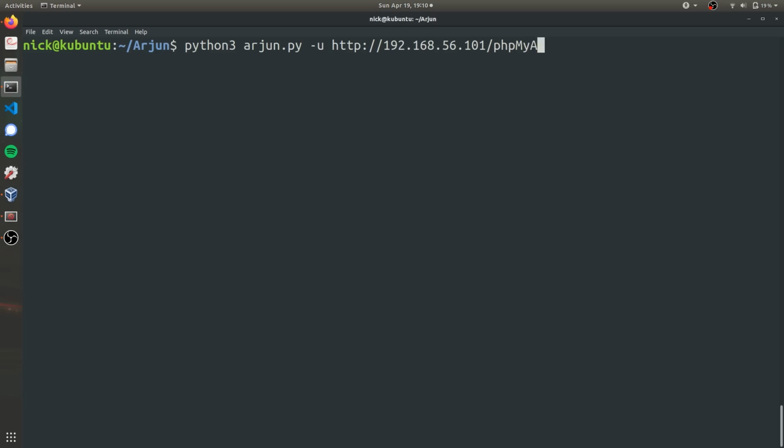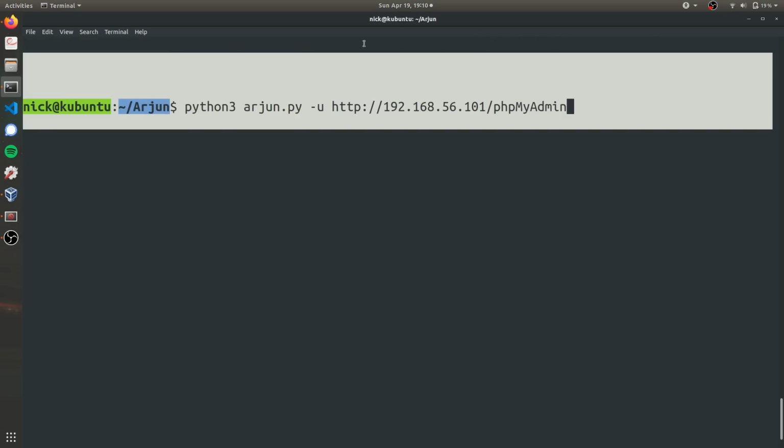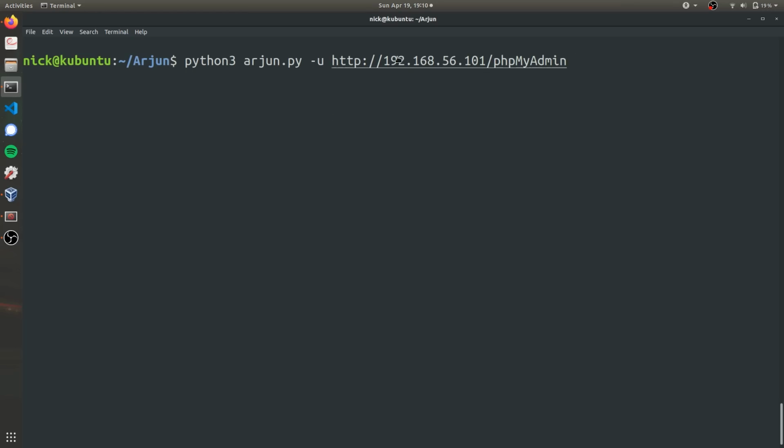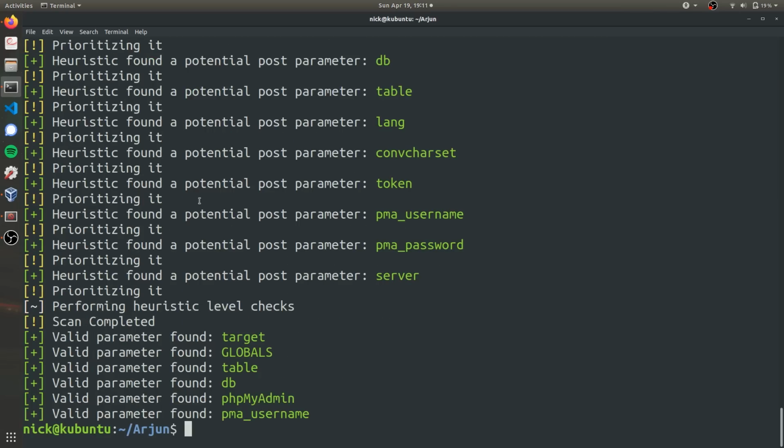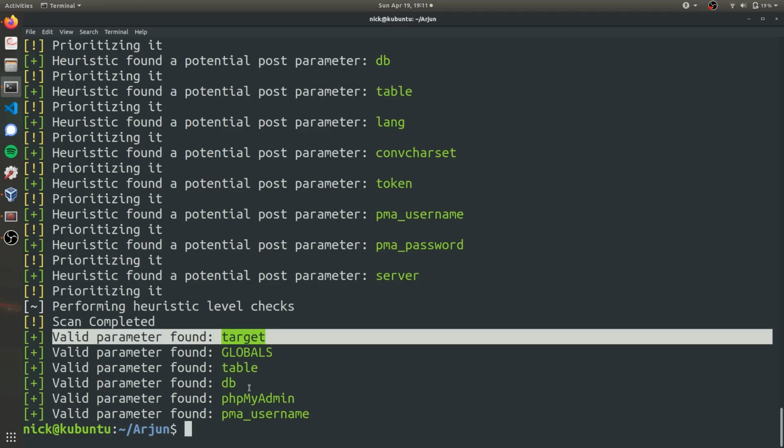phpMyAdmin. So this is the URL that I'm requesting, and this could be any website such as google.com, Facebook, whatever, but I'm doing something that I know, so I'm not exploiting anyone else's server, and that I know is going to return some interesting results because it's Metasploitable and it's meant to be exploited. If we go ahead and run that, Arjun is going to run through its list of 25,000 possible parameters that it comes with from the GitHub page. And look at that, after just 20 seconds, even less, we have some HTTP parameters that were previously hidden to us, and that we can now use to exploit the website.